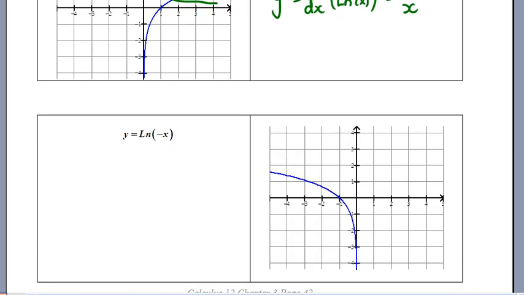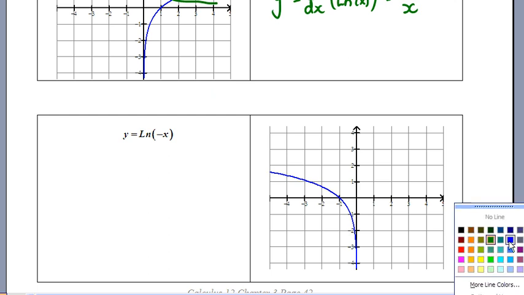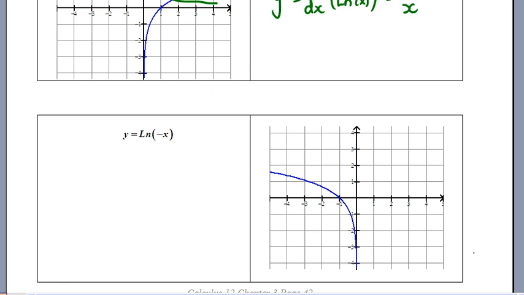And you might be thinking, wait a minute, from what I know about logarithms, you should never put negatives in. And that's true, but what if the x's were negative? Then if x was negative, the stuff going into ln, what we call the argument, would actually be positive, so the graph should show up. It's just going to reflect the old graph around the y-axis. And so right here, this is my ln of opposite x.